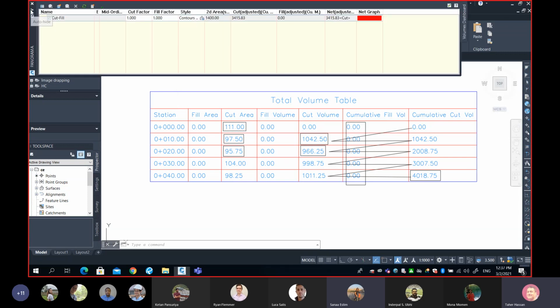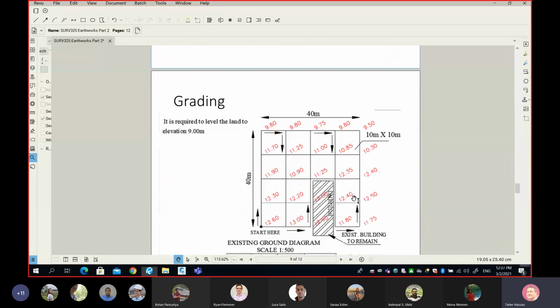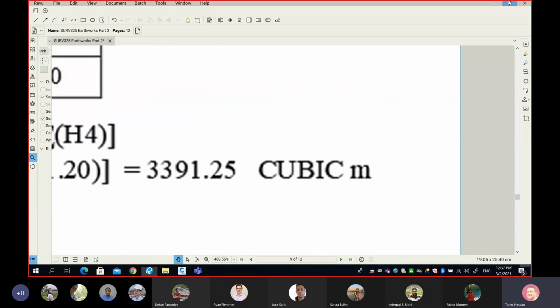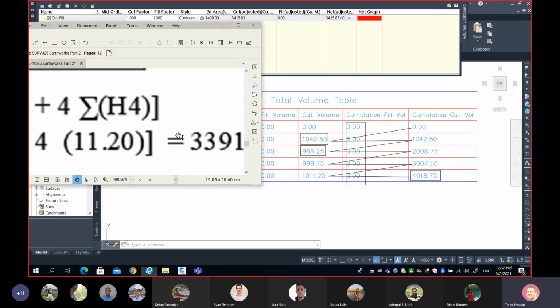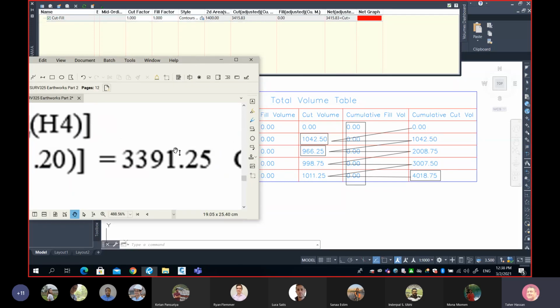Perfect. Watch this. Here is my panorama window. If I auto hide, you can see the two numbers are there, and also my manual calculations. If you remember, we've done this manually, and here is my volume. I will minimize, and you can see here is my total volume using three methods: manual on the PDF file, volume dashboard here on the panorama window, and finally here, the method of cross sections on the table. Do you see, guys?